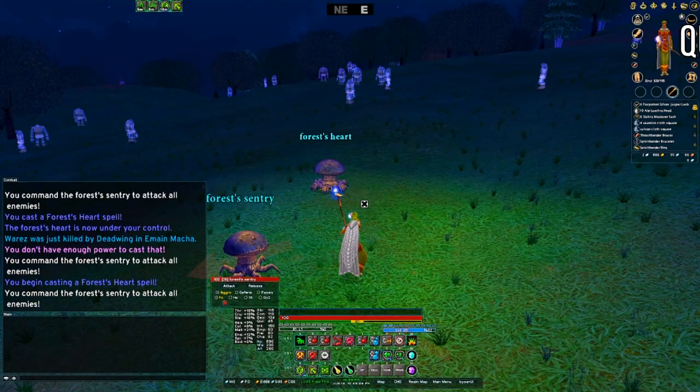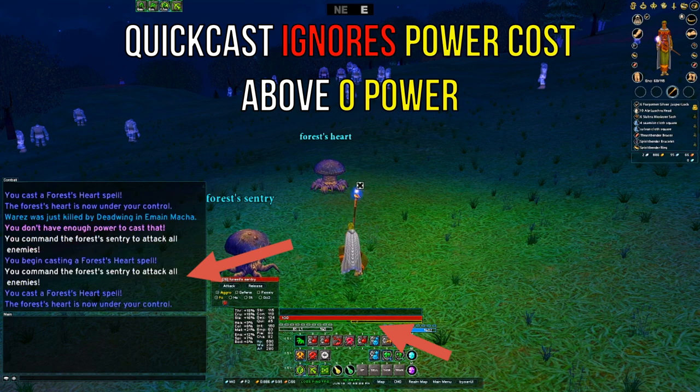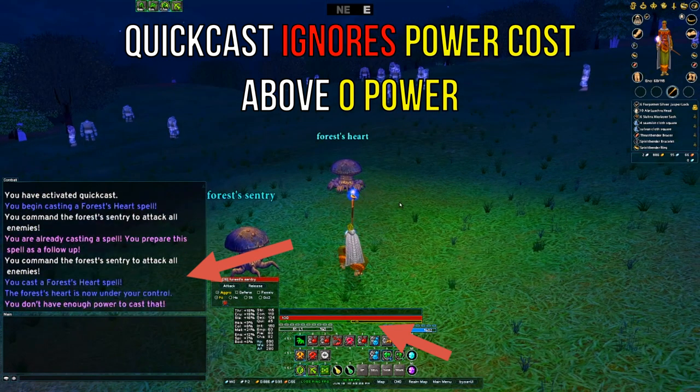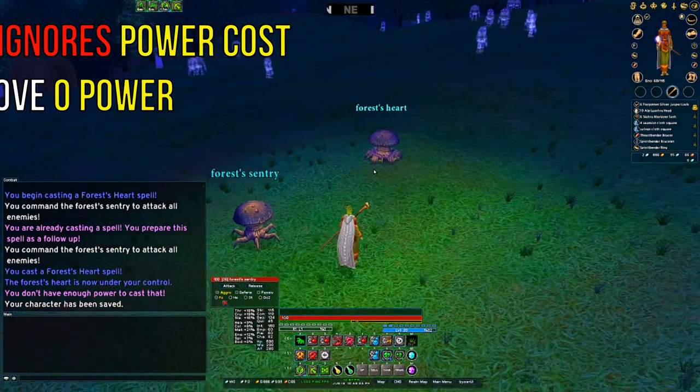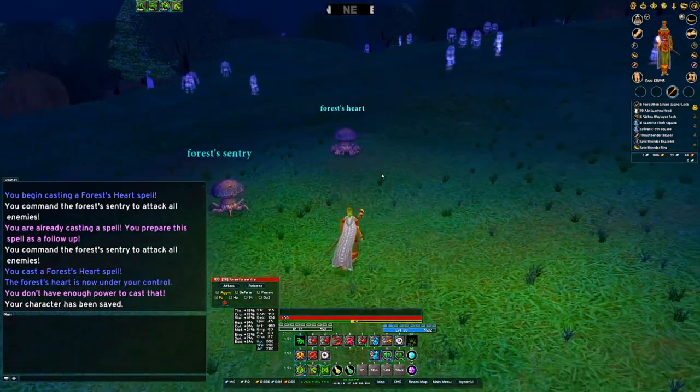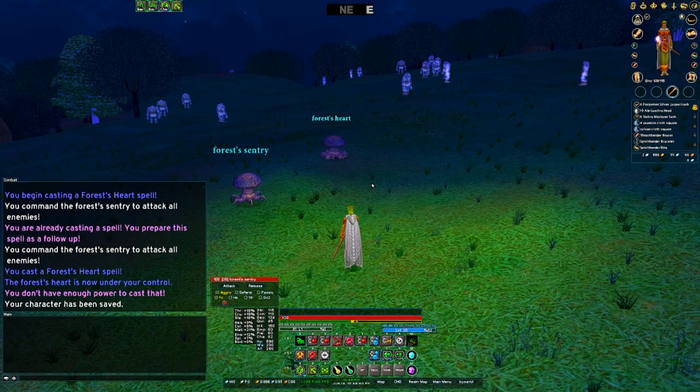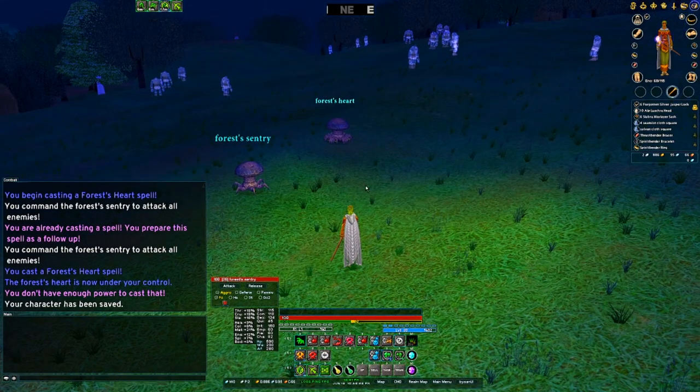If you're out of power and you can't cast a spell, you can use Quickcast to bypass the mana cost and cast your spell once, and then you're out of power. In emergency situations, you can use Quickcast to fire off a spell that you otherwise couldn't.